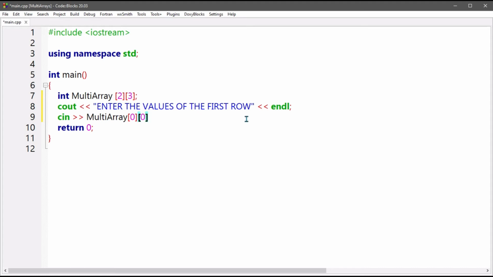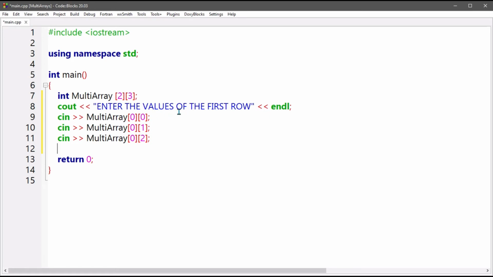Okay, and to make things easy, we're simply just going to copy that and paste it there. Okay, so cin 0 1. So we are still importing the values of the first row. We cin 0 2.